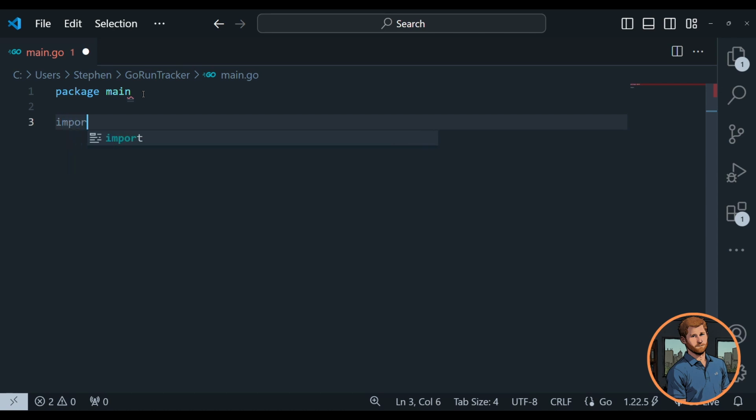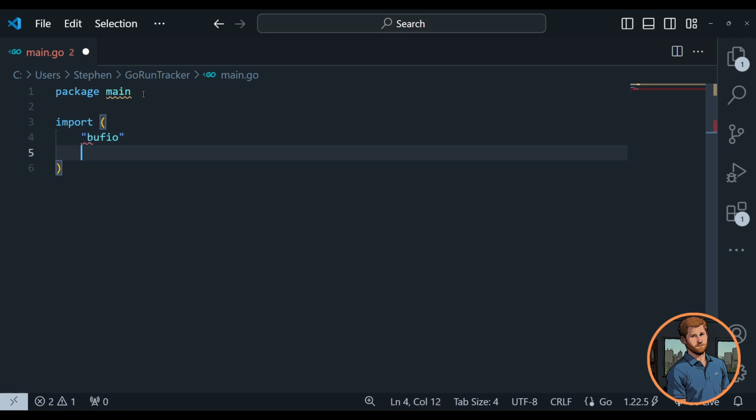We'll do some imports for the libraries we are going to be using: bufio for our inputs, fmt so we can print stuff out, os so we can interact with the system. We're going to do some string handling, so strconv, and we're going to be dealing with date time, so we're going to add in time.